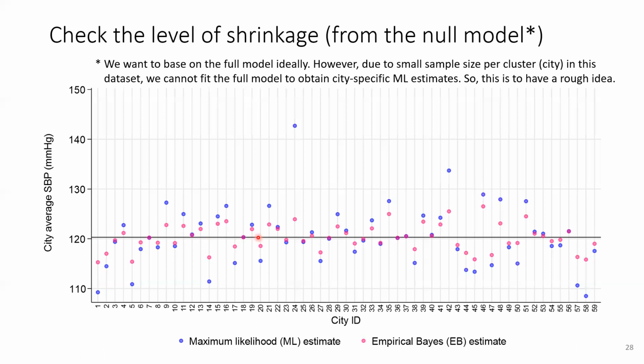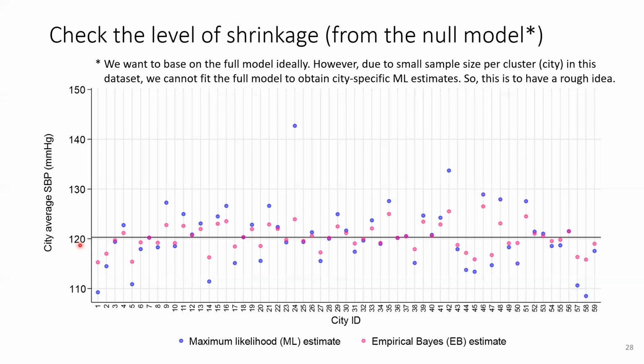The black solid line shows the overall mean, the global mean, or national mean among several cities. And always this red dot, the city mean estimated by the mixed effect model, is between the observed city mean and the global mean. The level of how they were shrunk towards the global mean differs. Sometimes it's big, sometimes not big, mainly because of sample size.